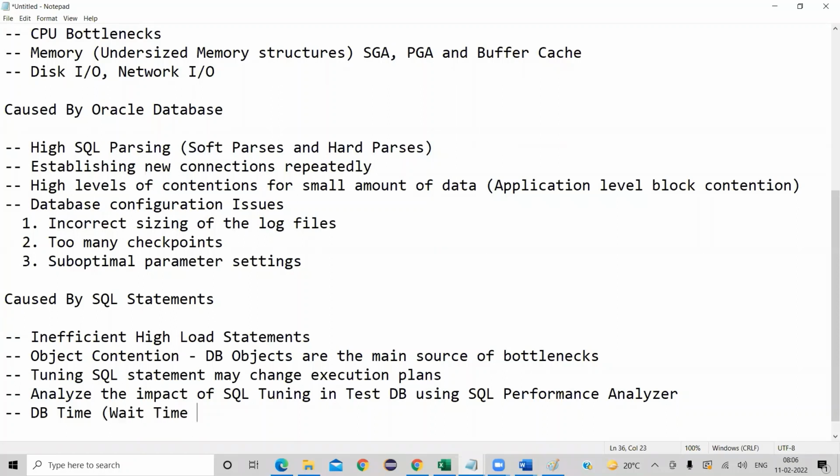DB time is nothing but the wait time plus the CPU time of all the sessions. So you need to look for DB time, which is wait time plus CPU time of all sessions, in order to understand the SQL statements.